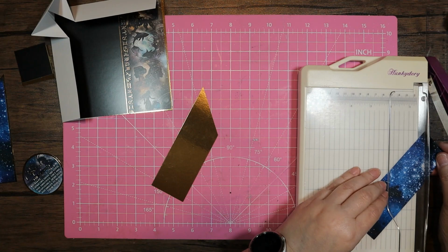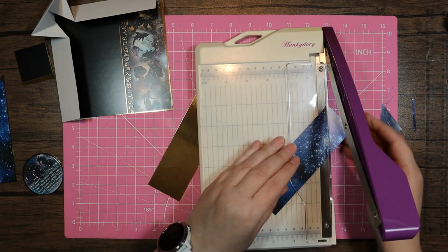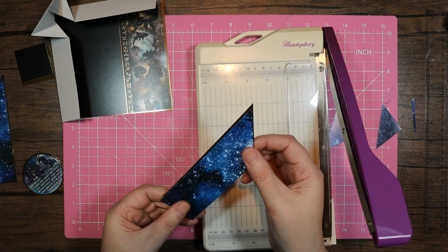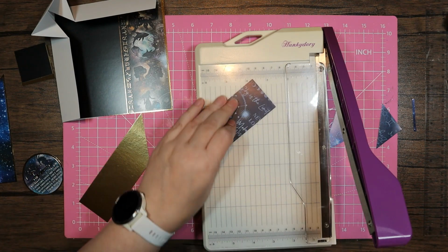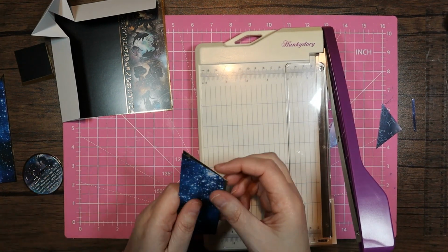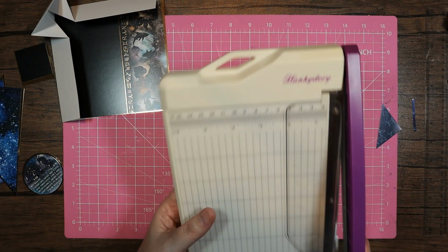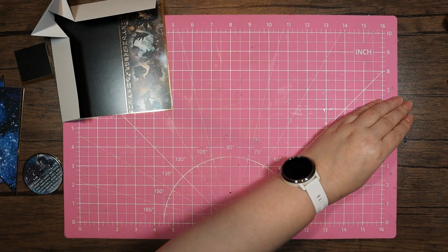I'm going to pop that on, put the corner in, find where that mark is. There it is. Take that across. Again, it's going to be just a little bit too long. So let's take that little end off. And this is the same for any angle. If you're cutting any angle, it's better to get that angle right first than the length, because the length is usually a square piece to cut. So okay, that is done. Hopefully that's not completely confusing for you.